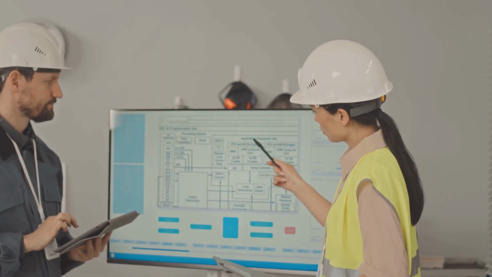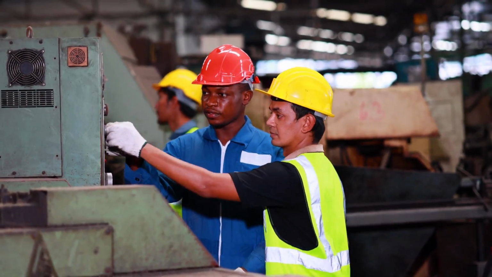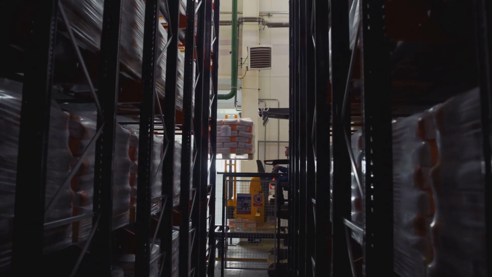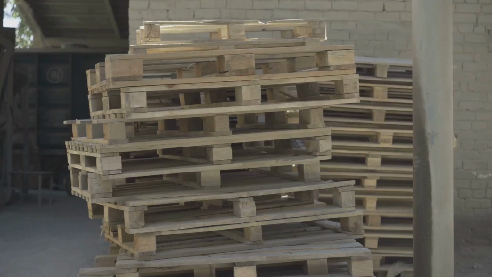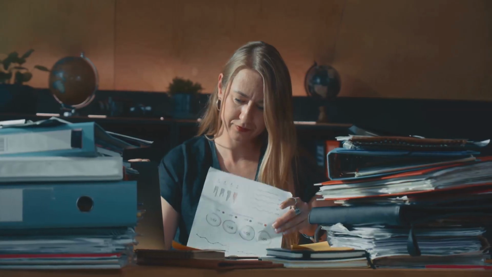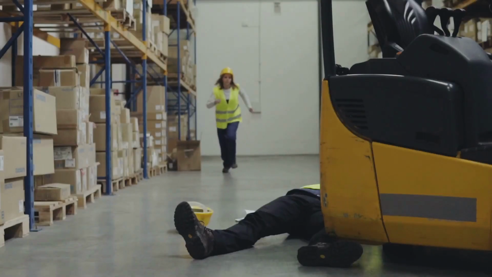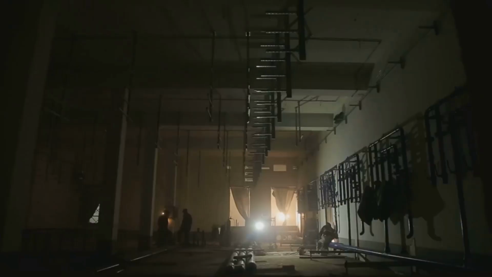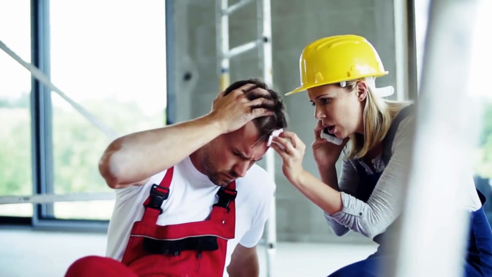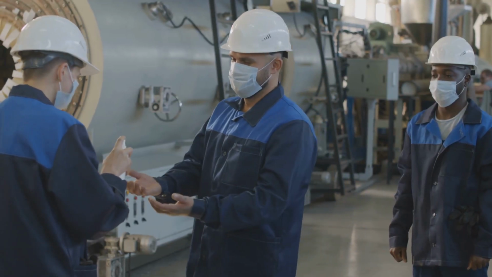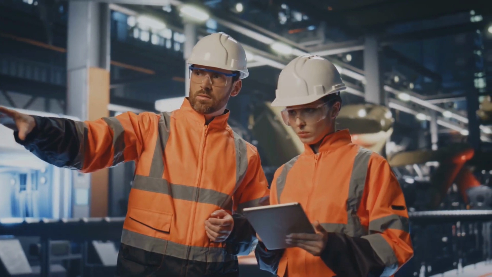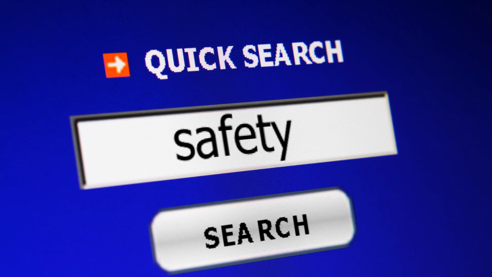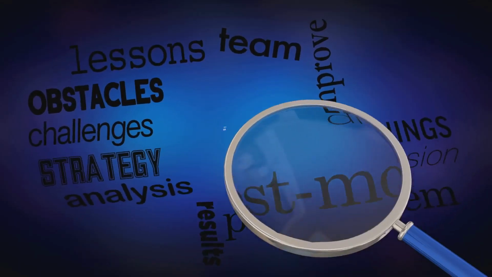Now let's apply this thinking to a real scenario. Picture a busy manufacturing facility late on a Friday. Alex, moving a pallet with a jack, tries to make room for a forklift in a crowded walkway. The pallet jack slips onto rough flooring, destabilizing the load. Boxes fall just as Maria, distracted by paperwork, rounds a blind corner and is struck. The response is immediate, but the causes are complex: blocked walkways, rushed work, poor visibility, and distractions. This isn't a simple accident. It's a chain of events involving people, equipment, and environment. As safety professionals, our job is to dissect each layer, resist easy blame, and use our framework to find real solutions. Let's start peeling back the layers to understand what really happened.